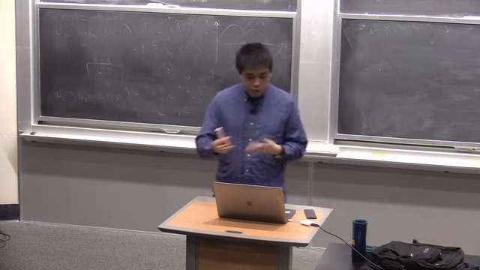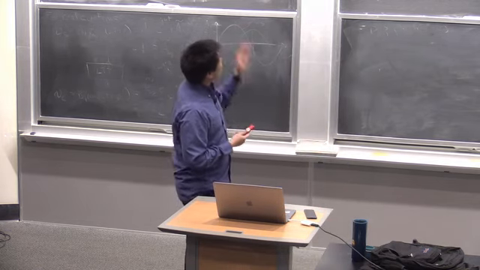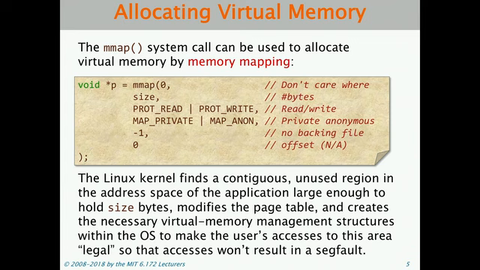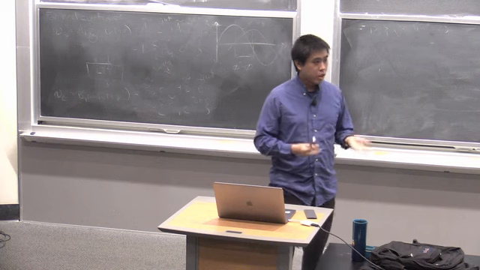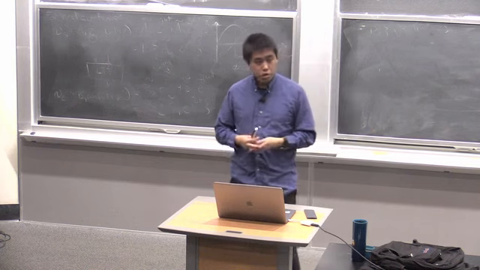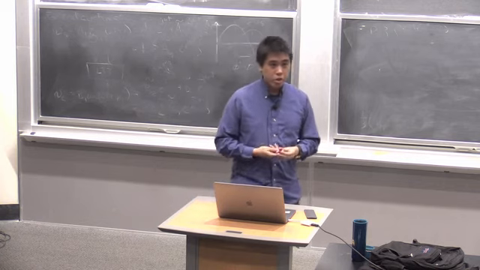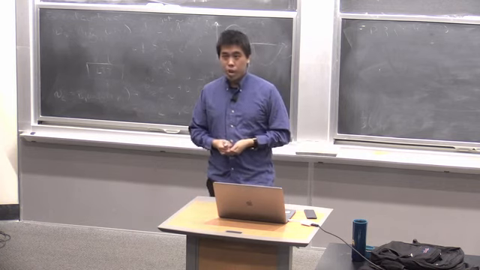If you try to access some region of memory without having the OS set these parameters, then you might get a seg fault because the program might not have permissions to access that area. But mmap is going to make sure that the user can access this area of virtual memory. And mmap is a system call, whereas malloc, which we talked about last time, is a library call. So these are two different things. And malloc actually uses mmap under the hood to get more memory from the operating system.